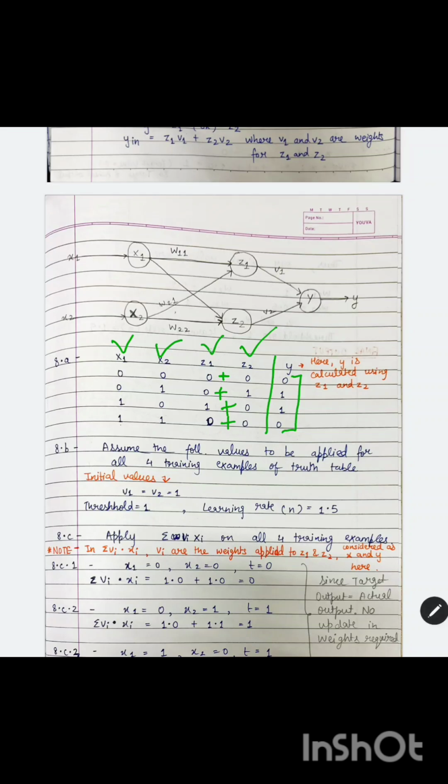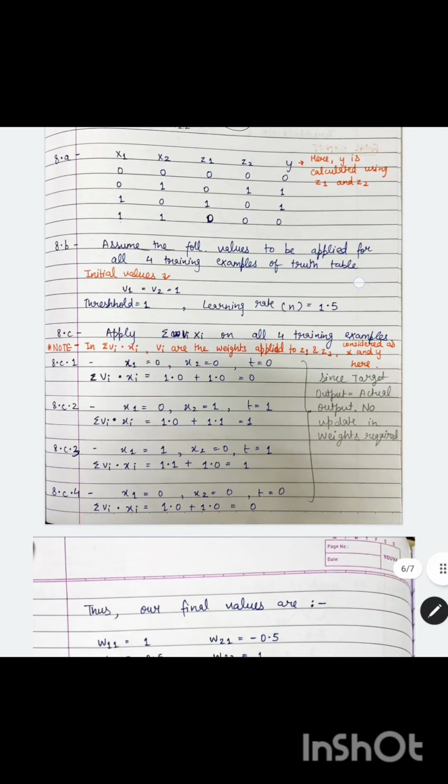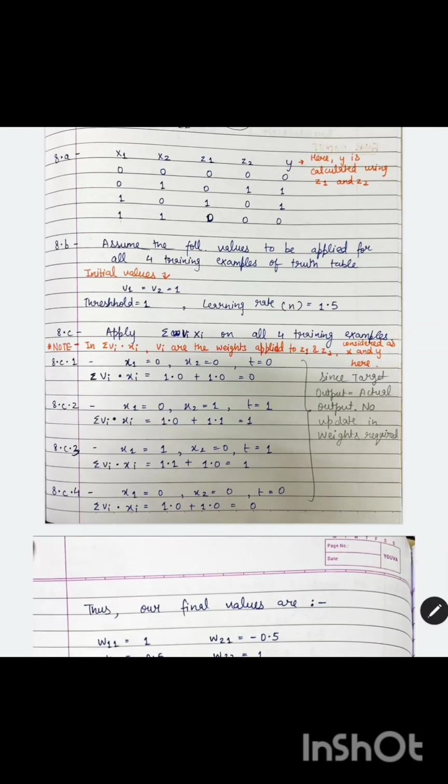Now we have these as the inputs. These two are the inputs and this is the output. So we have to use these values for input and output calculation based on new weights for Z1 and Z2. So the weights for Z1 and Z2 we are taking as 1. These new weights for Z1 and Z2 are called V1 and V2, so that there is no confusion between W's and V's. Alright. So now again we will apply this. So those who do not know how to apply Perceptron on OR gate, this is the solution.